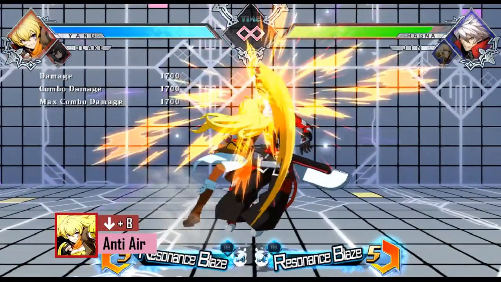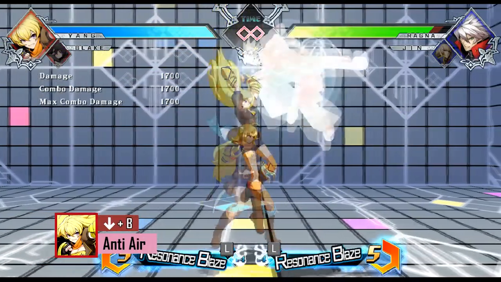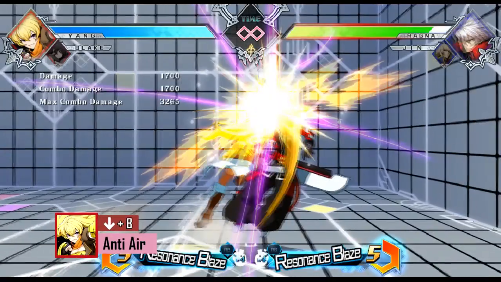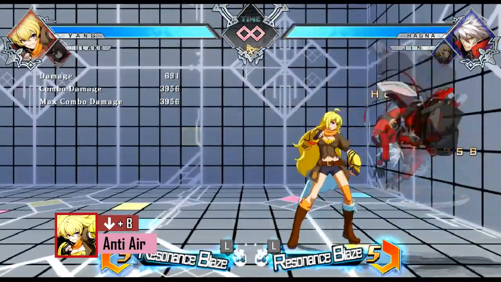Crouching B is Yang's anti-air attack. When it hits, you can jump cancel it into an air combo, but since you're already airborne, you won't be able to jump cancel it again. Instead, you'll have to bring your opponent back to the ground and try to link in with a ground combo.